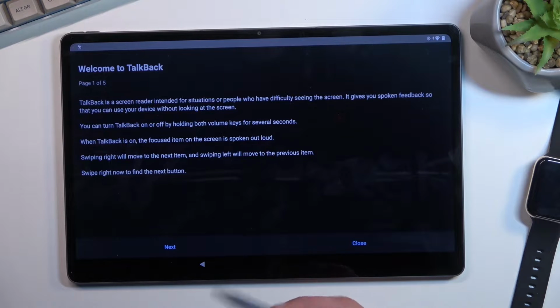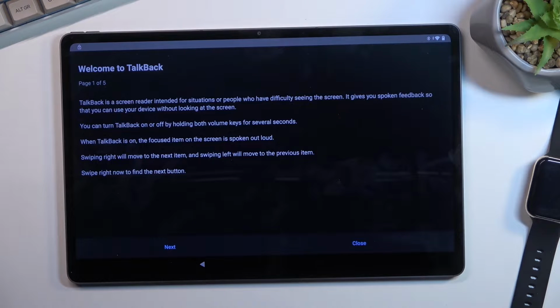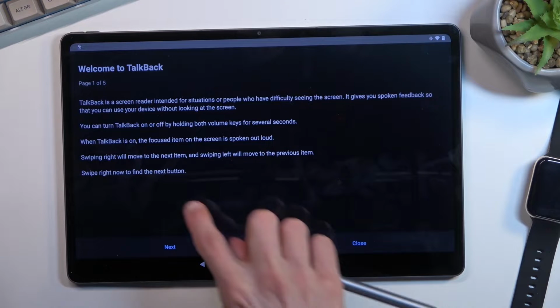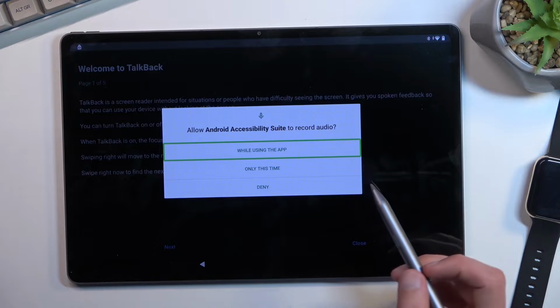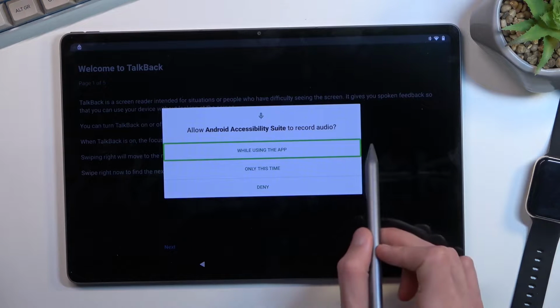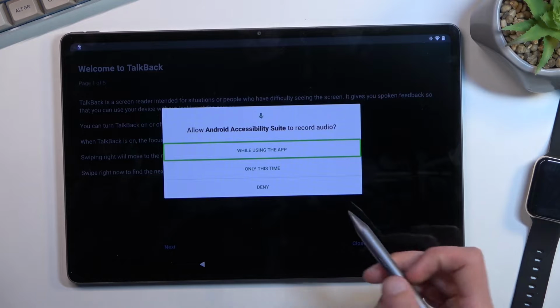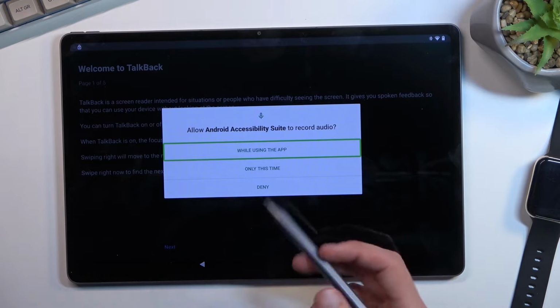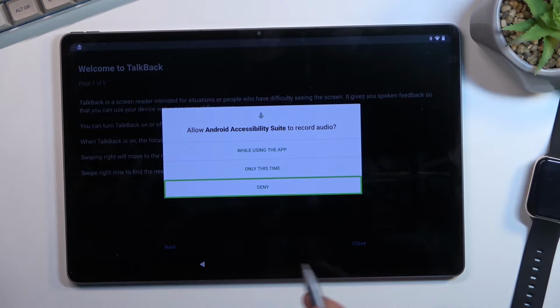So there we go. Now once you see this page right over here, what you will want to do is draw a mirrored L on the screen. There we go. Now, because Talkback is enabled, as you can see, we have this green outline. This outline obviously reads everything that is selected in that field, and to confirm that, you just double tap on it. If you want to select something else, you select it once and then double tap it to confirm it.